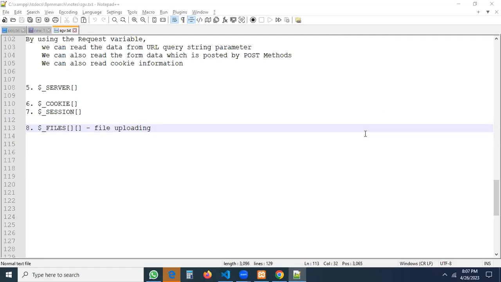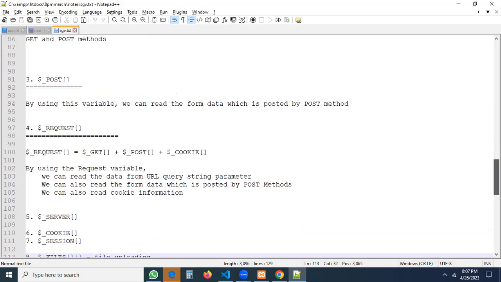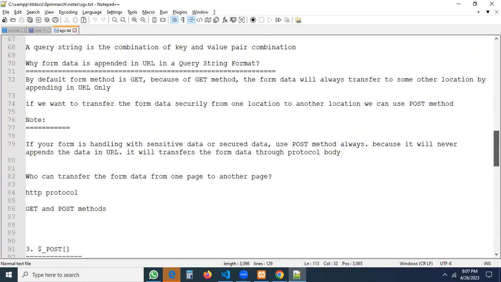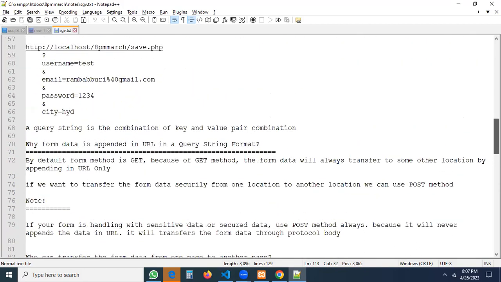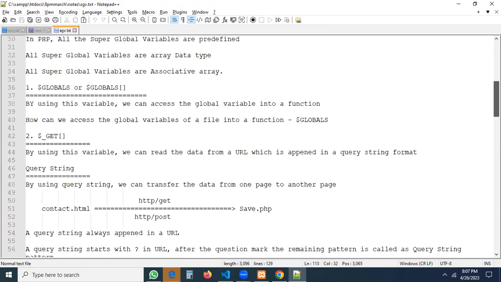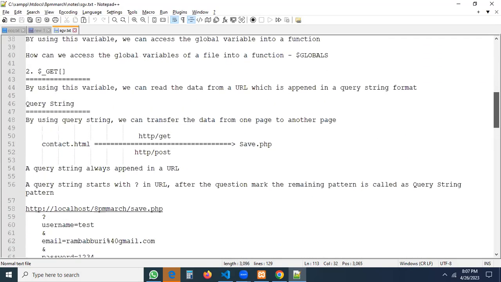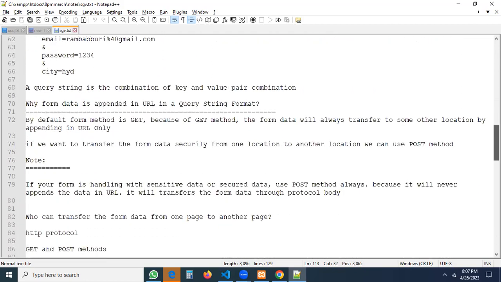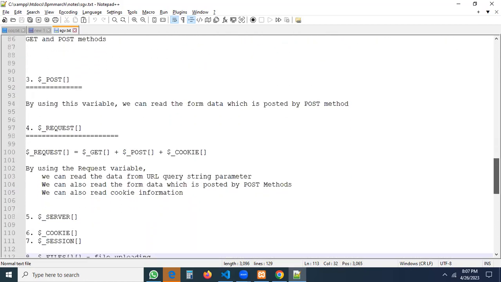Yeah, very good evening. In the last session, we discussed the three super global variables: get, post, request. Yesterday, we were unable to take the session due to power fluctuations. So these are the three variables we have: get, and one more is going to be what? Post. The other one is going to be request.